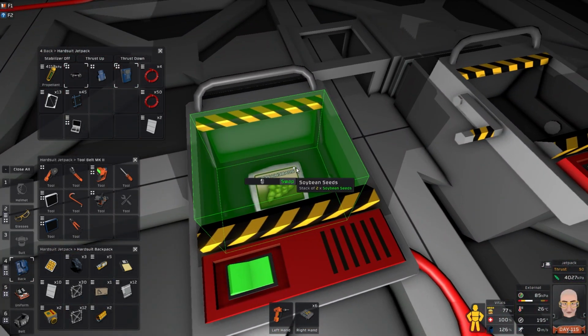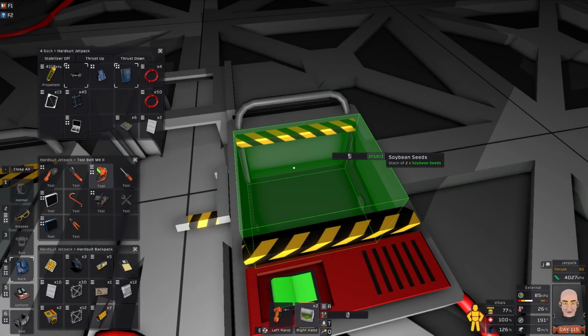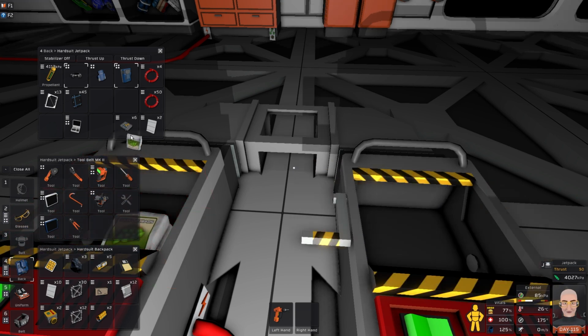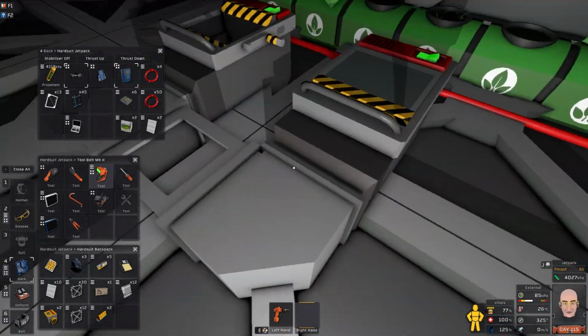Oh, no. If I don't have anything in my hand, I can pick it up. And that closes again. So let's just do that again. And watch the window. See it flash through, and it's now into there. So we know the import and output are working.